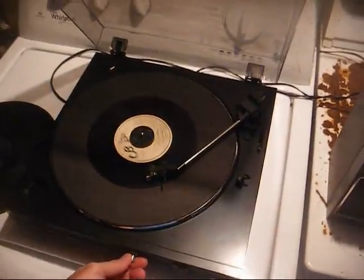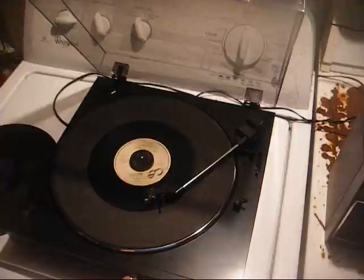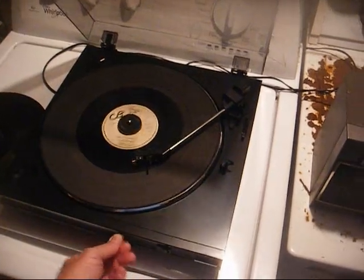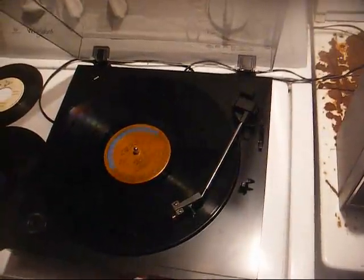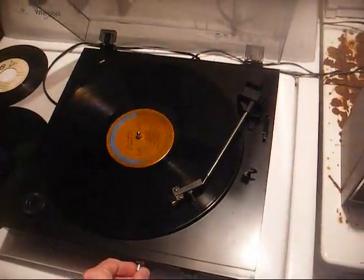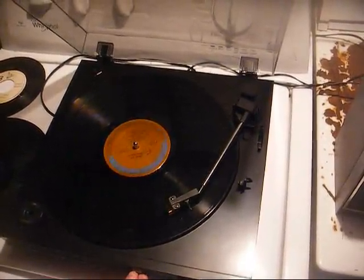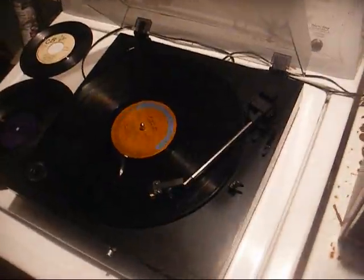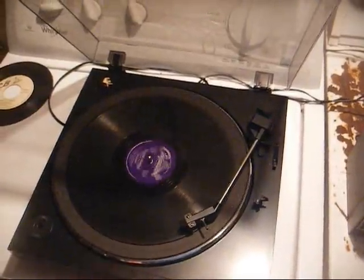Alright, 45. And as you can tell, the pitch control is working just as it should. Alright, 33 1/3. And lastly, a 78.